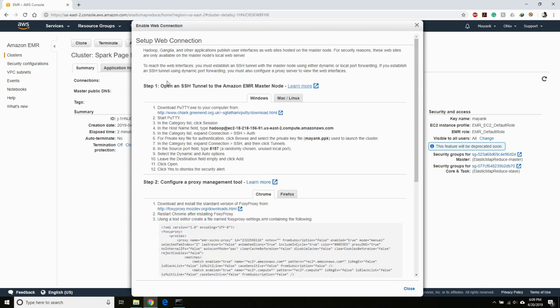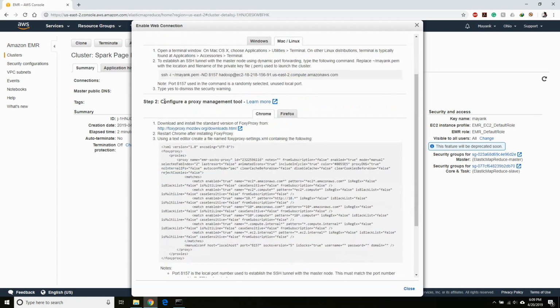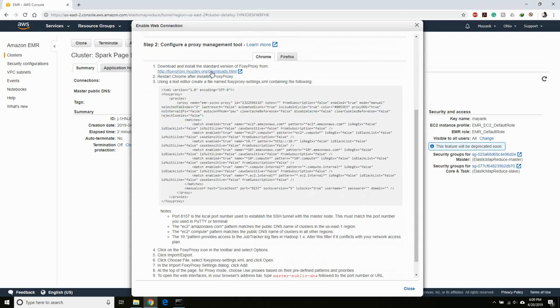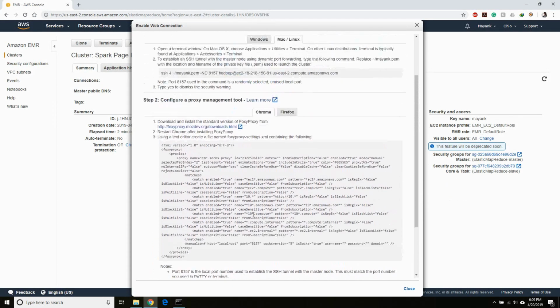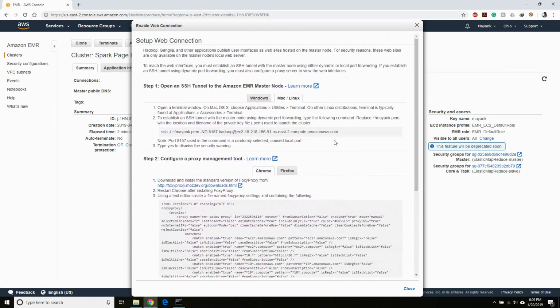If you go here, you can see how you can configure a proxy management tool. The links here will tell you how to configure Foxy proxy. I already have it configured in my machine.